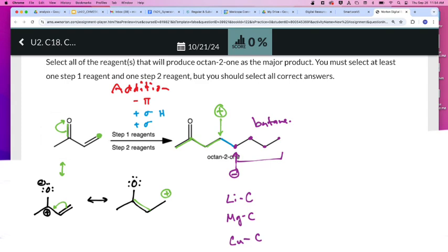Okay? And if we look at those 3 options, all of those are ionic bonds. Lithium, magnesium, and copper are all metals. Okay? And since they are all metals, the carbon is going to become negative in all 3 of those scenarios. So what might we reflex into? Choosing all of them. Okay? And of course, SmartWorks going to kick back that it's wrong, because it is wrong. Okay? And that's going to now push us to the next potential issue within this.